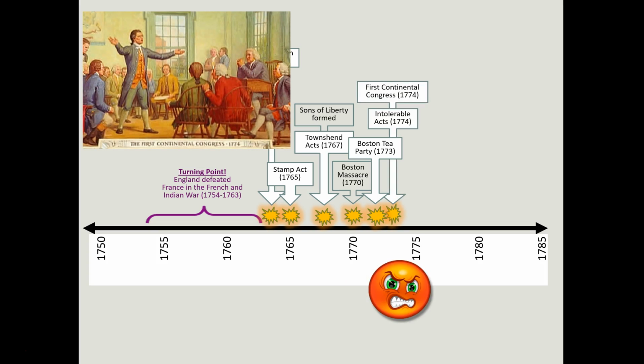After that, we get the Intolerable Acts, which is another series of acts basically saying, we're going to close Boston Harbor until you pay for our tea because you just ruined our profit. So now you can't trade out of one of your most profitable harbors. Oh, and also, you have to let our soldiers live in your house. If they come to your house and want to stay, you have to let them. So basically, the Quartering Act, where British colonists have to allow British soldiers to stay in their homes.